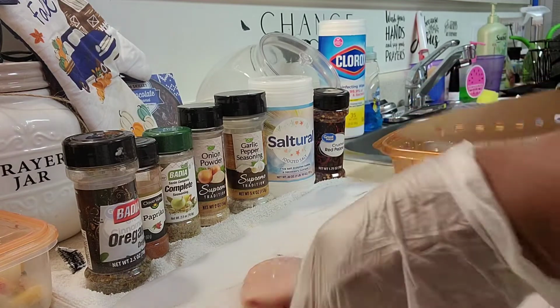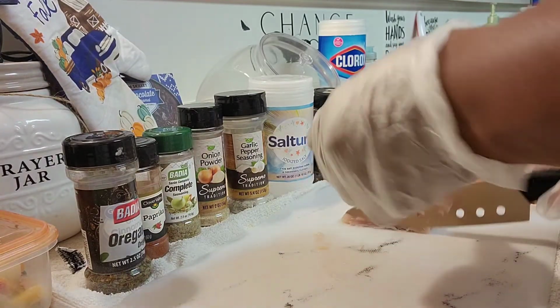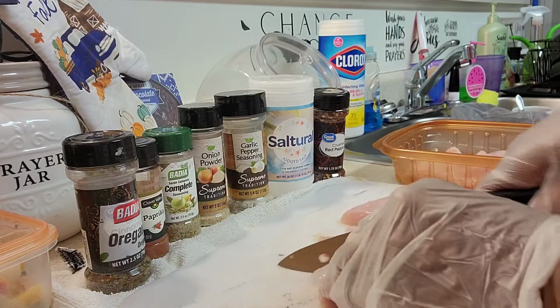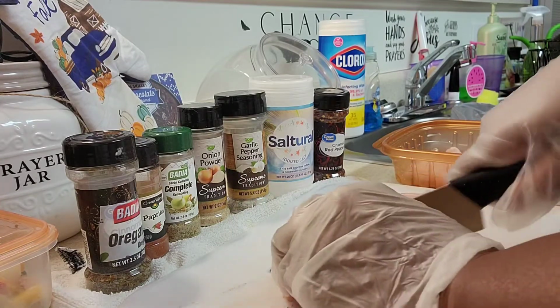Here we got one more chicken patty. This is a big one. Which reminds me, I have to go get another bag, because I've been sharing with my sister, so I gave her my last bag that I had purchased.